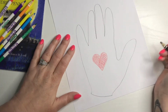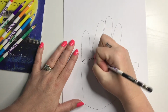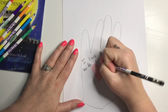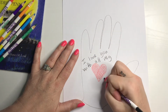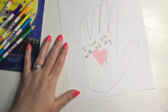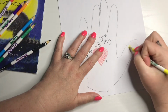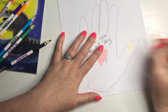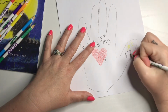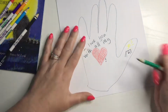So let me see here. That's an exclamation point. I love you with all my heart. And then you can add in little symbols and doodles of even things that you like to do with that kid, like go to the swing, play at the park on a nice sunny day.